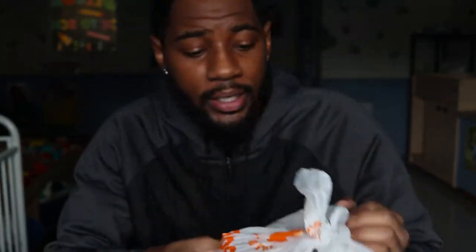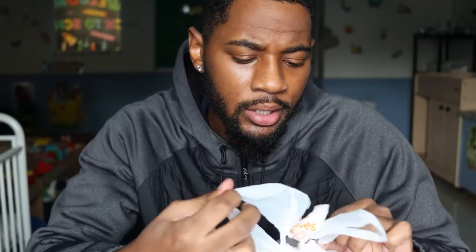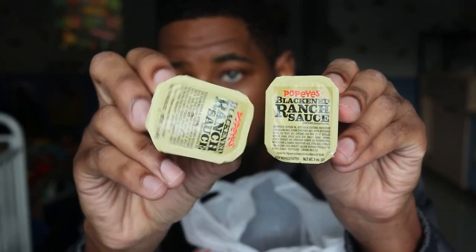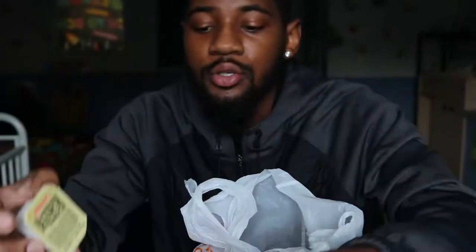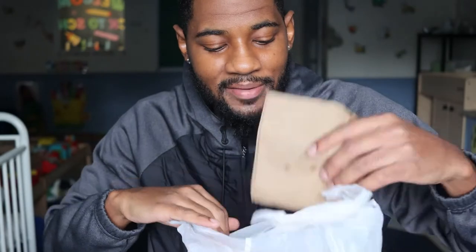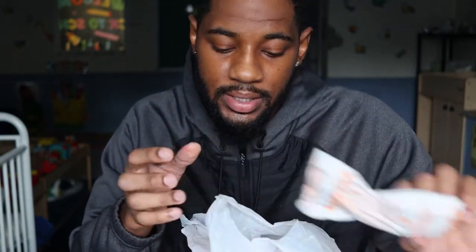Got the Popeyes right there. They had this thing really ready for me. I had to wait because there was somebody in front of me in the drive-thru, but once I pulled up to it, they had it out in maybe a minute or two. Now, I only paid 25 cents for one of these, you feel me? But they gave me two, so I appreciate that, Wendy's. I said Wendy's, Popeyes. Got my napkins. Like I said, this came up to $6.69.